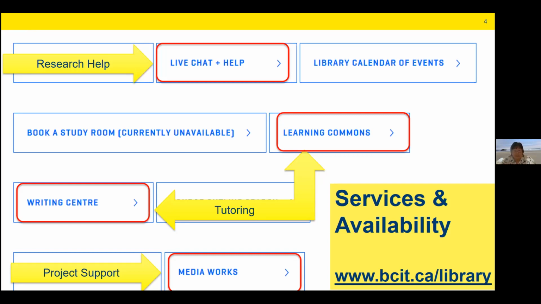The other thing we do is we help with tutoring. Now we hire a lot of peer tutors. They are senior students who have taken courses, and they are aware of what you are facing at BCIT and the kinds of questions you're asked and the assignments you're given by the instructors. And that's done in the Learning Commons.